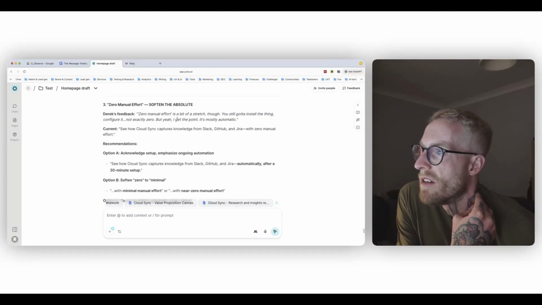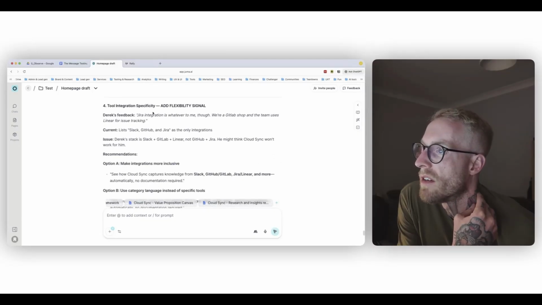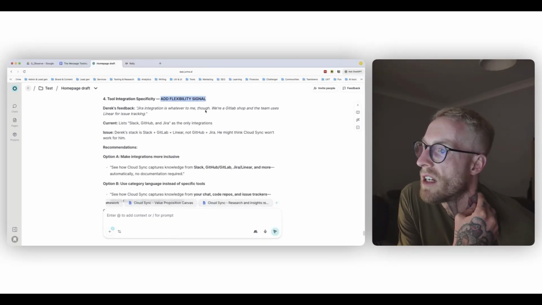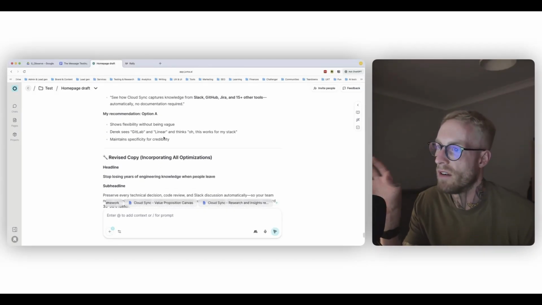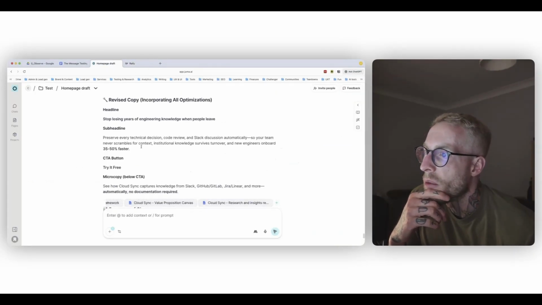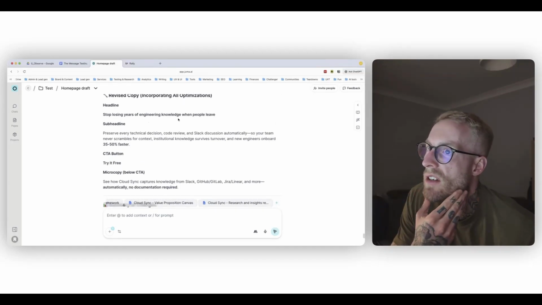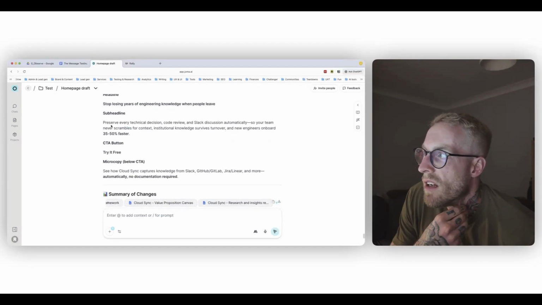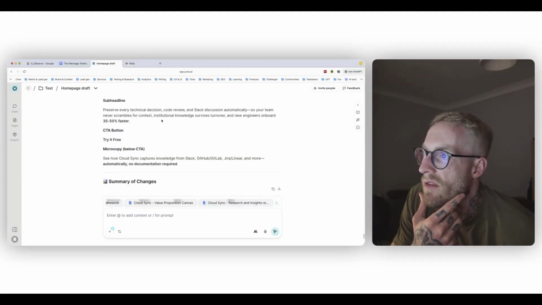And then we have the zero manual effort: soften the absolute. All the recommendations, total integration specificity, add flexibility signal. So all recommendations and adjustments that it gave us based on this synthetic feedback, right? And then we have revised copy, incorporating all optimizations. Stop losing years of engineering knowledge when people leave. Preserve every technical decision, so your team doesn't scramble for context.